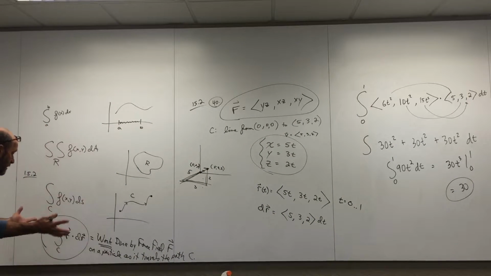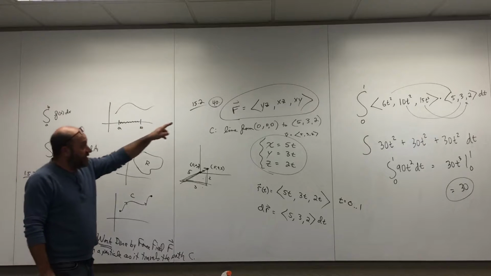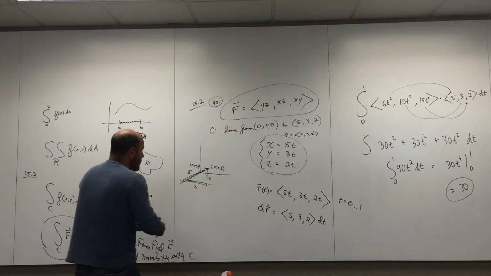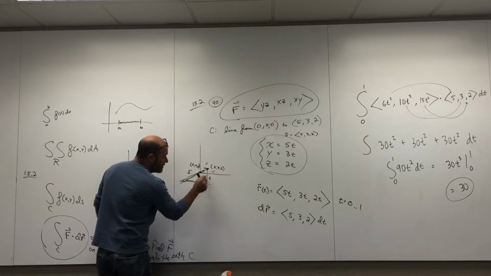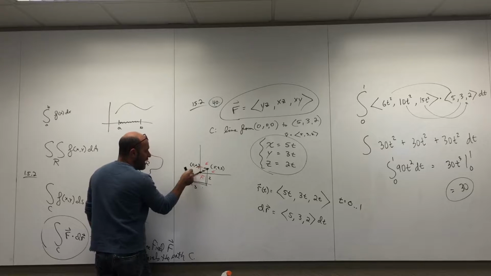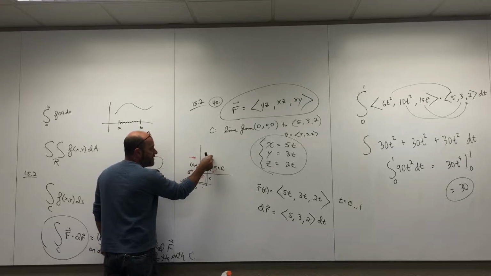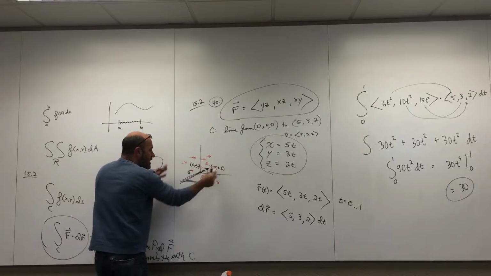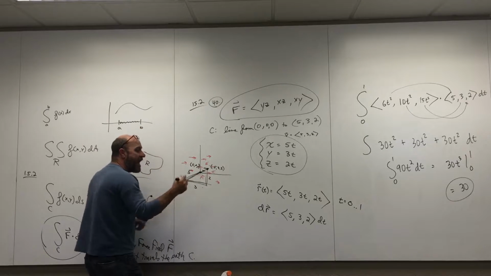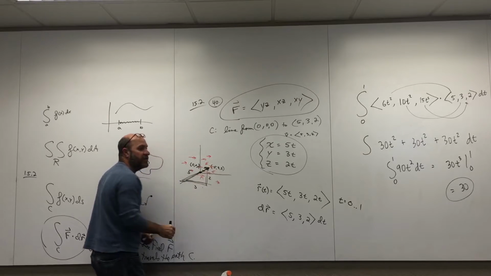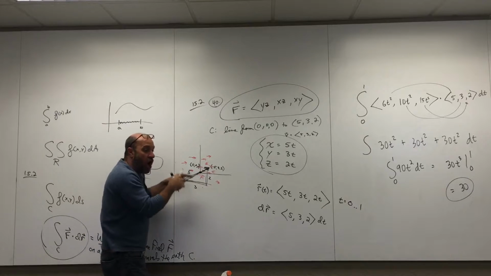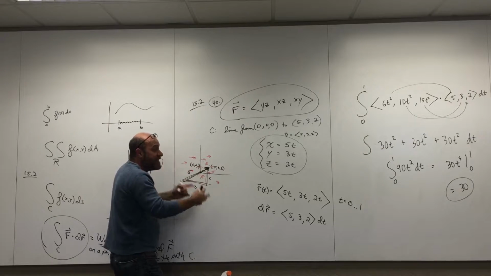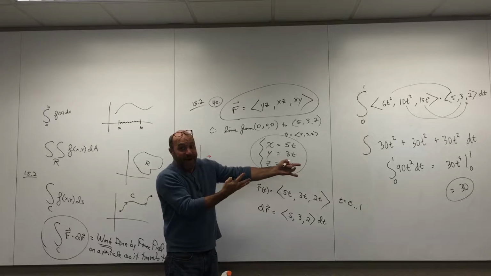But if this represented some 3D force field, which, by the way, means there's a force field here. There's vectors here. At every point in space, there's a vector. I don't even know what it looks like, but at every point in space, there's a vector field, and we're on a path traveling through that vector field. And the work done by the vector field on me as I travel through that path from there to there came out to be 30 amount of work.